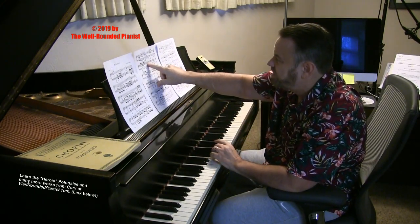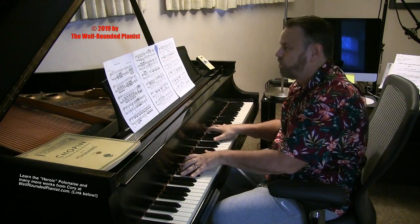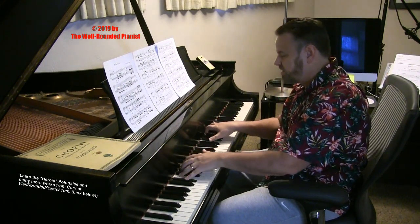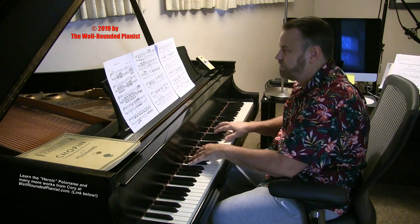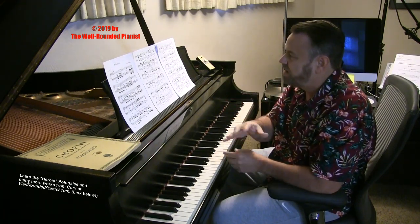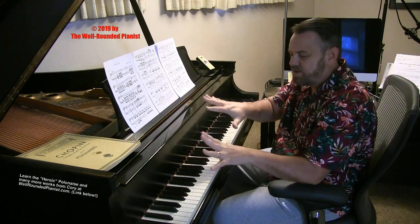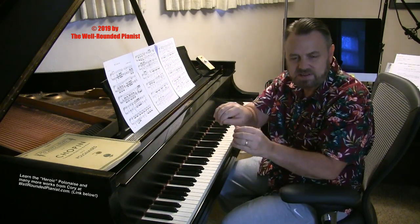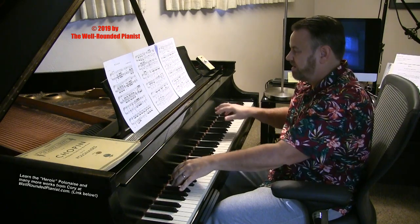In this particular copy, there are no squiggly lines on chords 2, 3, and 4 in the right hand, but roll them anyway. Roll all of them. Just roll your hand. They kind of go together. It doesn't go from the bottom to the top necessarily. When you pick up the speed, you're not going to have time to think about exactly how you're rolling them. Just roll them. But you need to keep your hands outstretched. That's another thing about playing Chopin like this. Almost never will you be in 5-finger positions. Intermediate level pianists are so used to always being in 5-finger positions. You're always stretched out in Chopin.